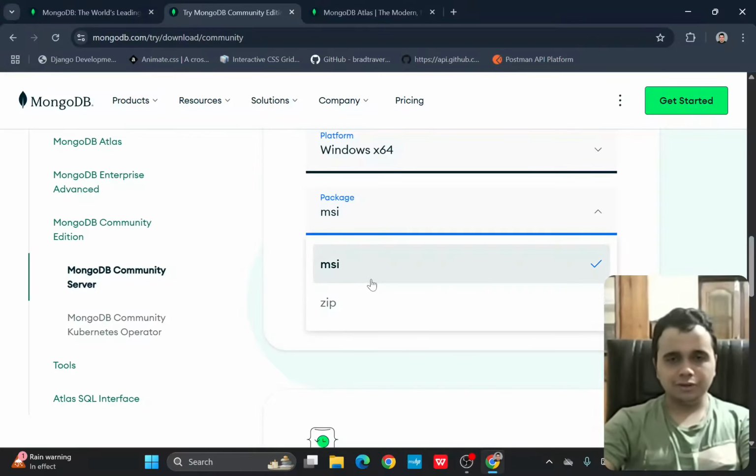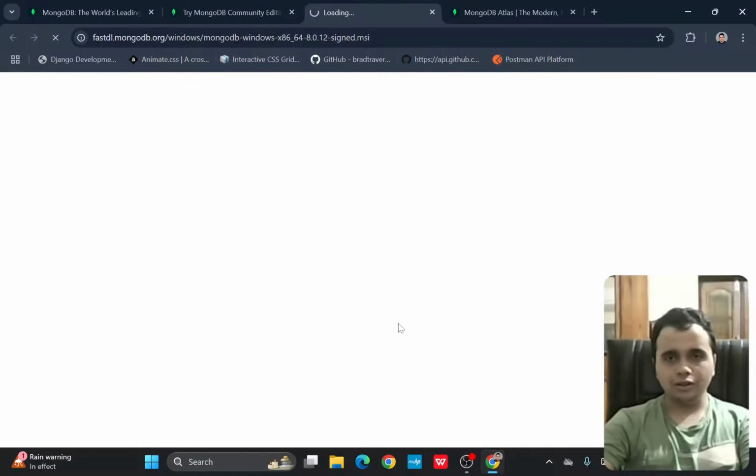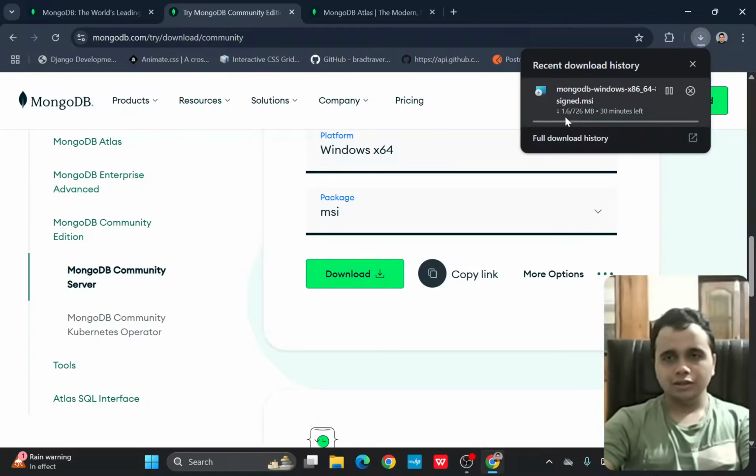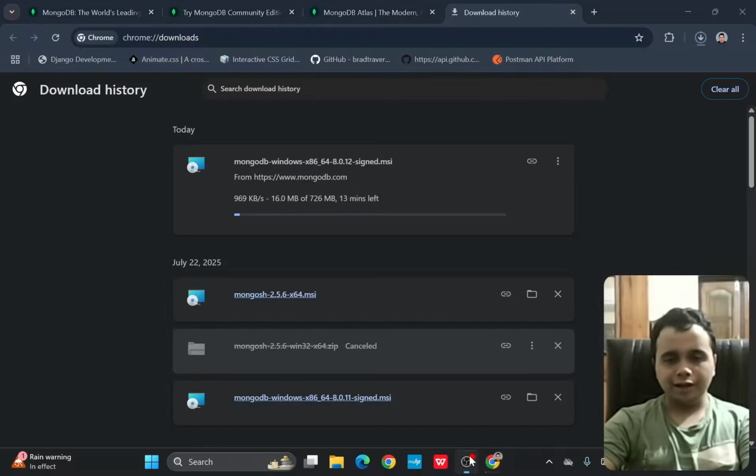Okay, but we'll be using the MSI, that is the Windows installer file, to install it on our system, not using the zip file. So if I click on download, it will start downloading the MongoDB Windows installer. Okay, this is my MSI file that will be downloaded right here. Okay, so I'll be just waiting for this to get downloaded and I'll be right back.